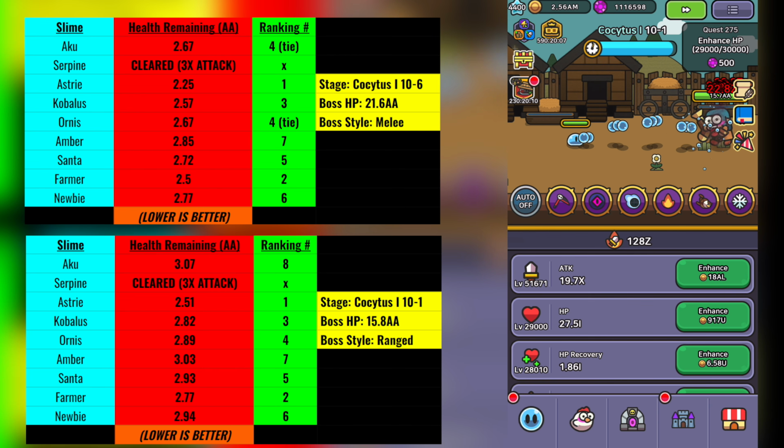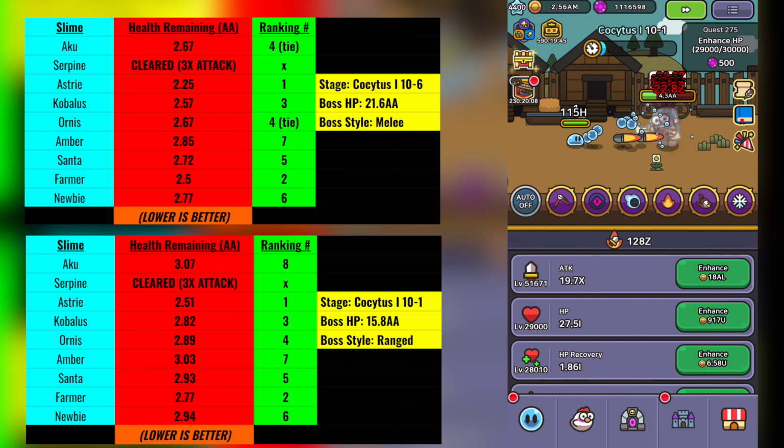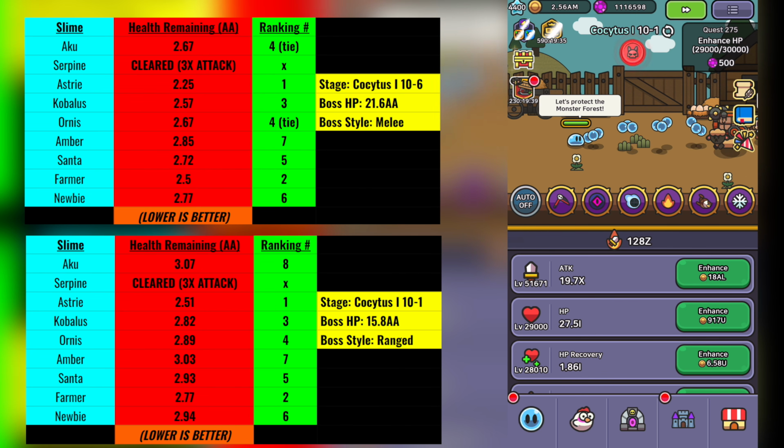So starting off our initial run of tests, as you can see here, the stage boss's HP starts at 15.8 AA health, meaning the lower we get the stage boss's health, the stronger that slime is comparatively to the other slimes on our list. And if that slime has a slime skill that provides additional utility, that will be reflected later on our tier list as well. And just note that our tier list placements are all done subjectively by myself, but overall this will be a good guide to use for determining which slimes are best.